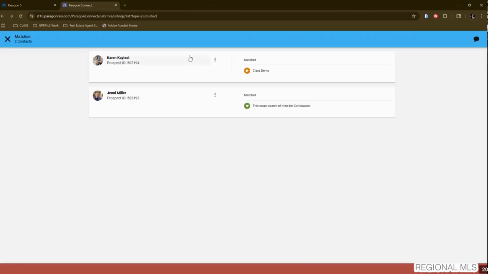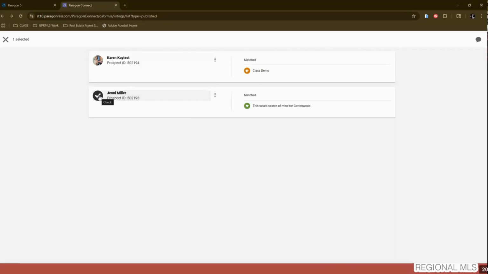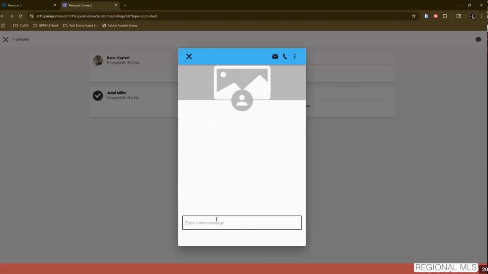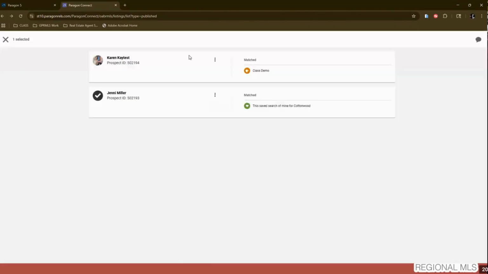Okay. Or I could just put a check mark in the one that I wanted to send a comment to and click on here and say, I don't know, let's go see this one on Saturday and send that off to her. I could also email or call or text if I've got that number in here. So there's that. Matches me right up with one of mine.